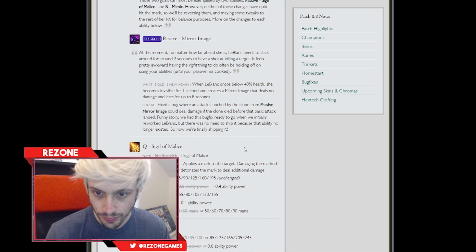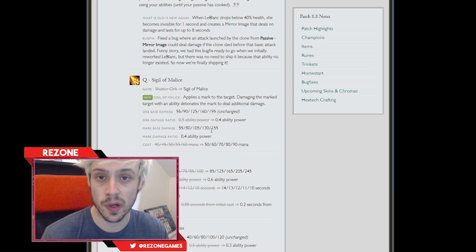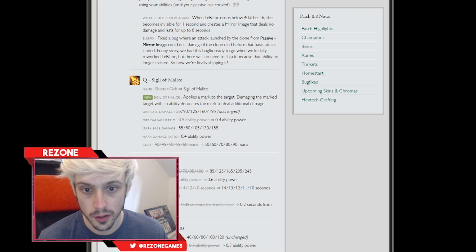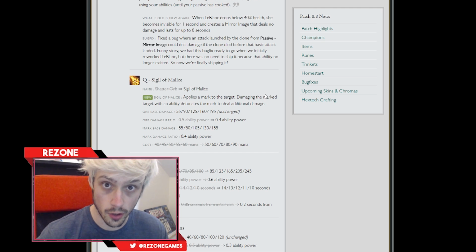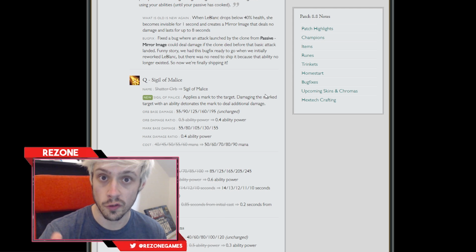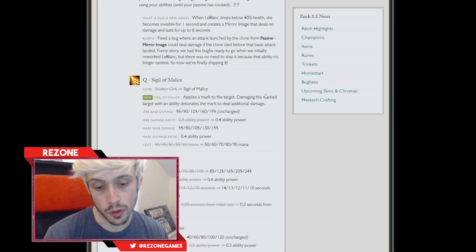Moving down, her Q is Sigil of Malice, and it's pretty much just damage. It's a damage burst, and it says it applies a mark to the target. Damaging the marked target with an ability detonates the mark to deal additional damage. So you can essentially use the Q and then your W. As long as you do damage after you've procced the Q, it's going to do additional damage. You can go QQ with your ultimate, you can go QW or QE, but as long as you do Q first, it will mark it, allowing you to do extra damage when you use another ability.